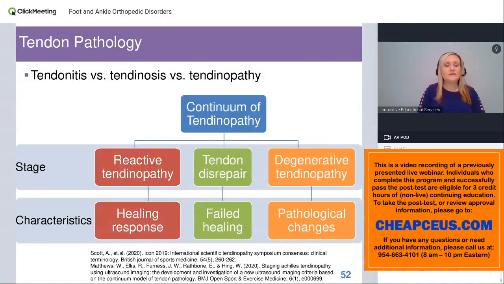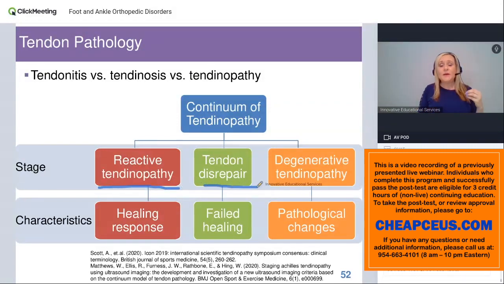So what we now know is it's not a tendonitis, it's not a tendinosis, it's a continuum of tendinopathy, that too many demands have been placed on that tendon. It has tried to heal itself, and it may or may not have been successful. So, our first step is that initially there is that reactive phase where there has been too much stress placed on that tendon, where that healing response is happening, where the tendon itself, if we look at it at a microscopic level, is still homogeneous, it's still our tendon cells, and it's moving towards healing.